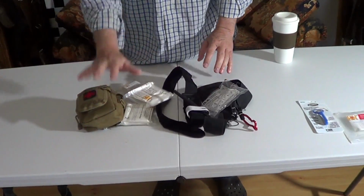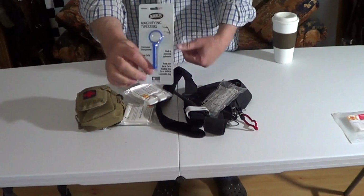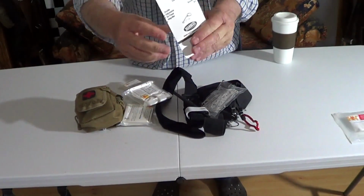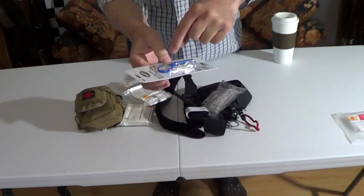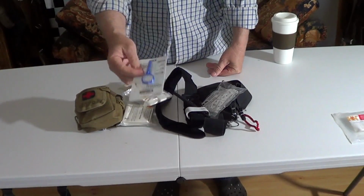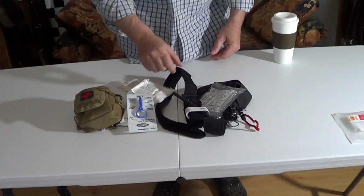So that's that. Also, for the tweezers, I went ahead and ordered some. I like the tweezers with a magnifying glass already connected, and that way, when you're digging for something, it makes it a lot easier to find. This is a good magnifying glass. So I picked up a couple of those, and I'm going to take the tweezers I got out of here and put these in here.